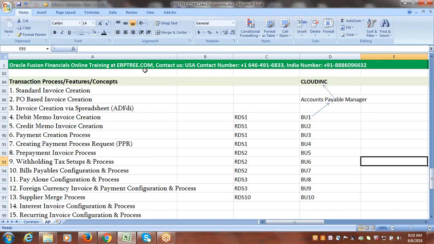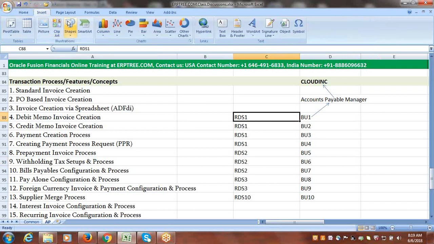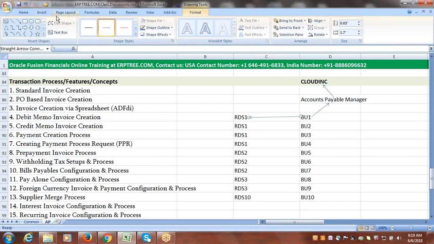Now our business unit, we associate with the RDS, right? So BU1 is associated with RDS1, and BU2 also is associated with RDS1, and BU3 also, and BU4 also is associated with RDS1.